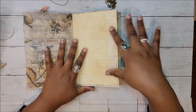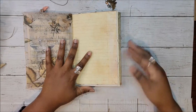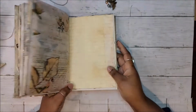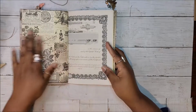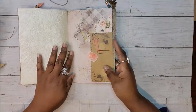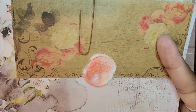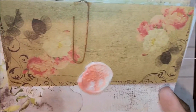So a couple of the pages that you'll see, my printer was running out of ink, and of course I did not know. And so you'll see it's kind of purpley, a little tint of purple. But I just thought, you know, it's grungy, doesn't look bad to me. So I just left it in there. What else? Okay, so here's the first wax seal that I did. Let me see if I can get in. And then this is a rusty paper clip.